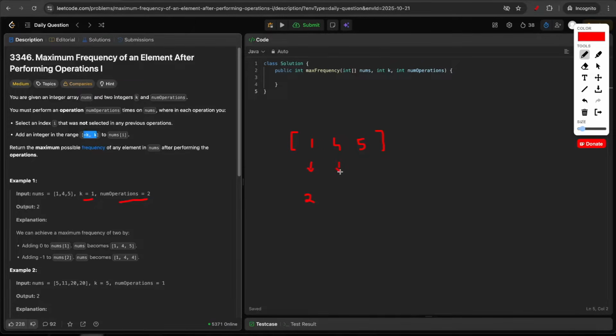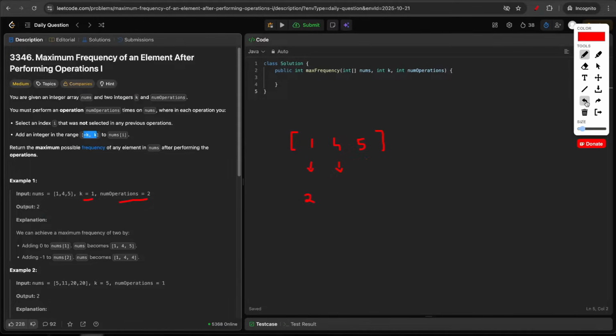And in the second operation, I will pick this 4 and add a 1 to make it 5, and this remains the same. So the final array is this. In this, the maximum frequency is 2 because 5 has the maximum frequency 2.